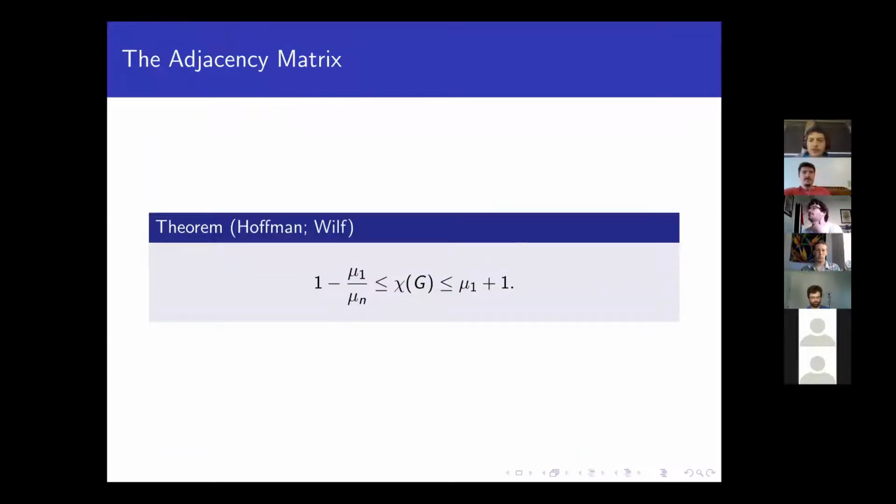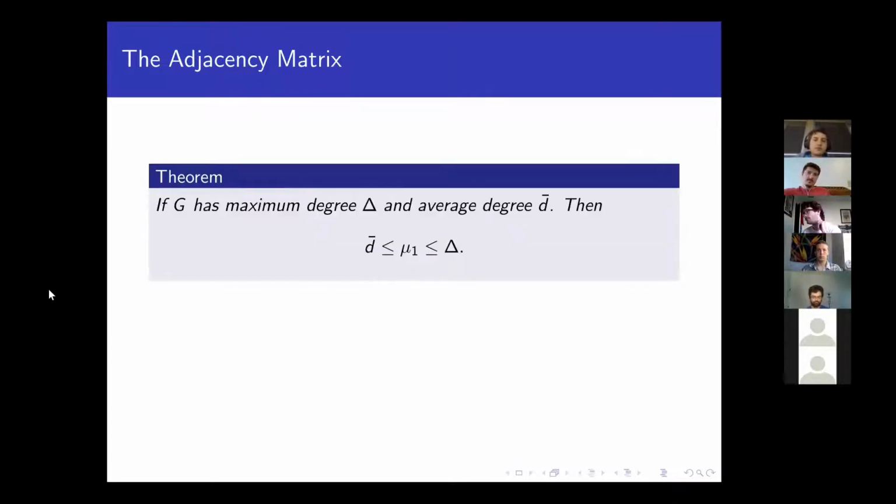Another result that's more complicated to prove, and I will do so here, is some bounds on the chromatic number of a graph G. This is an NP-hard thing to compute in general. But you can get some relatively nice bounds using the spectral information, which is computationally much easier to compute. In particular, Hoffman proved this lower bound of the chromatic number, and Wilf proved this upper bound.